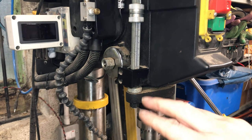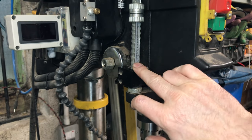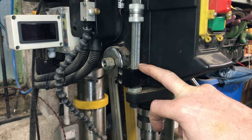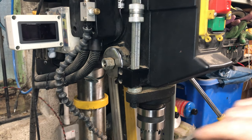Well, this is the old drill press I'm working with. This is the scale I was talking about, very, very basic. It's got metric and imperial on it, which is fine. It gives you an idea of how far you've plunged the drill into the workpiece.